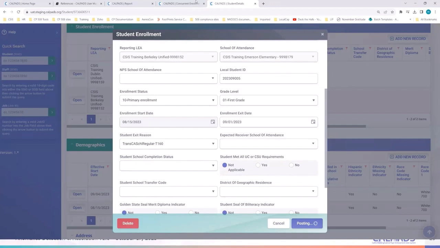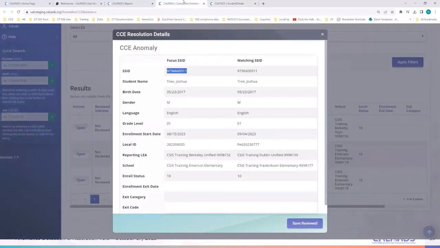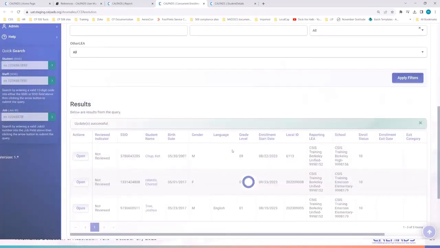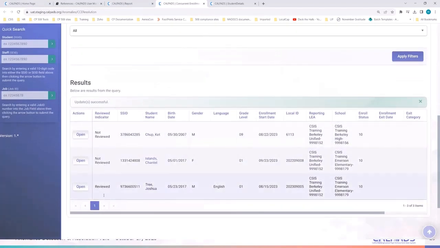And once that's posted, you can go back to your concurrent enrollment section and then click on Save Reviewed, right? So that's important, clicking on Save Reviewed. That way, you are able to manage this section here.